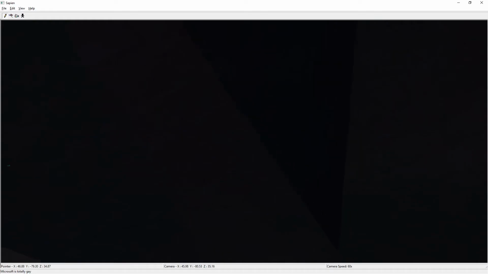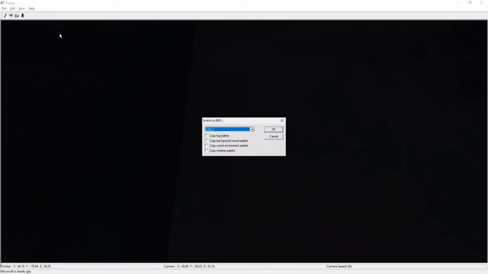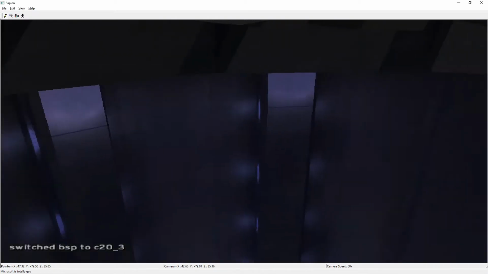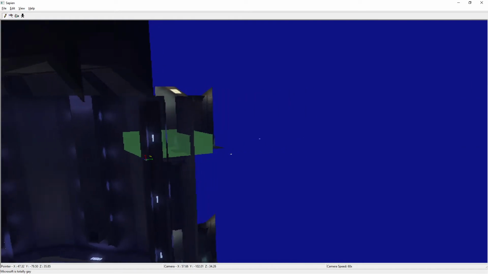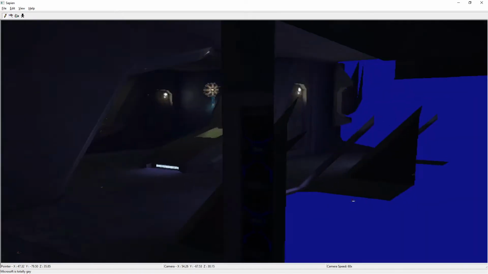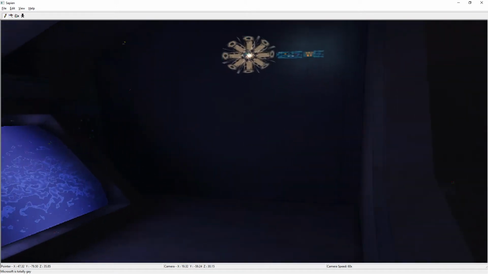I'll get this up in Sapien as well. Again, the geometry won't be loaded, so you can kind of freely hit it, but it's very thin vertically. Kind of makes it tricky. You gotta aim at the right part of the lift if you want to hit it.